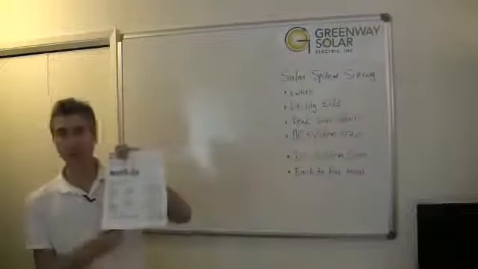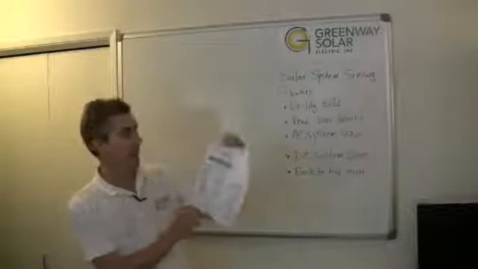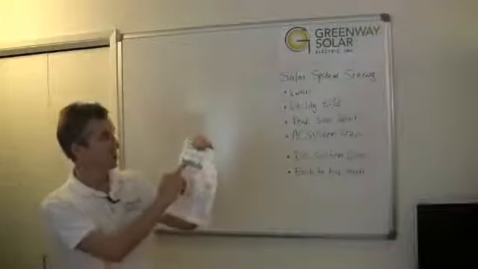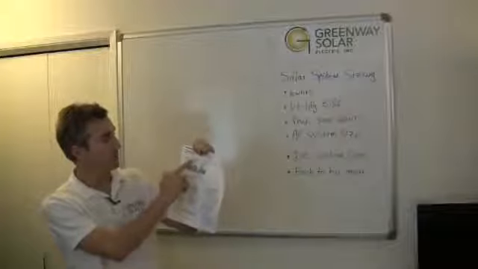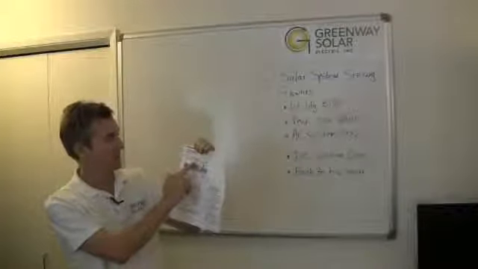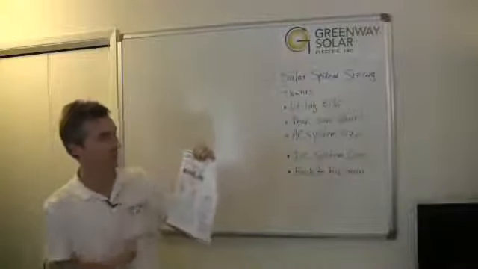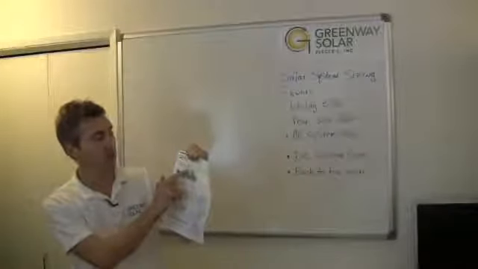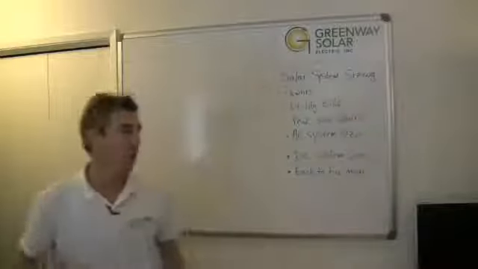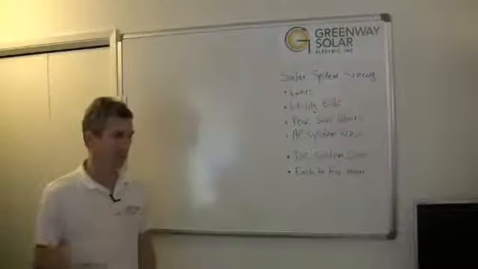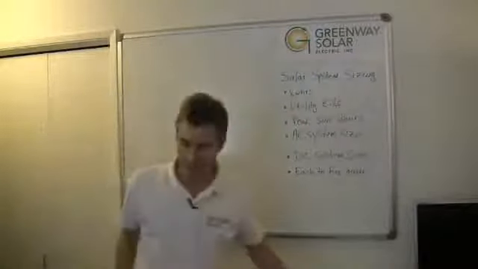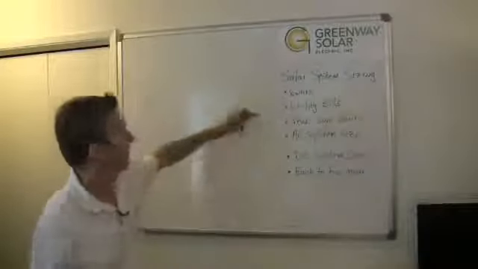Here is just a black and white copy of a Southern California Edison bill, and their bill shows you your daily average electricity usage. And this customer, it's showing this year, last year, and 2 years ago. It's showing last year and this year he used 39 kilowatt hours a day. All right. So now we know what their average daily consumption is. That's super important for sizing a solar system.